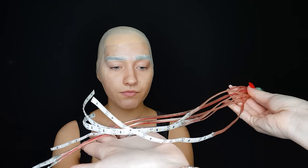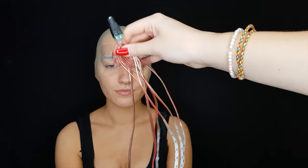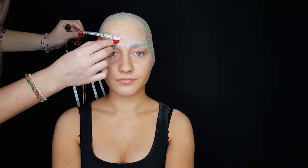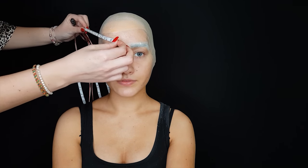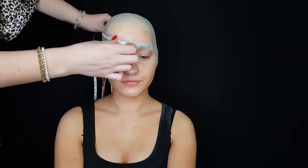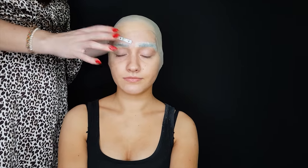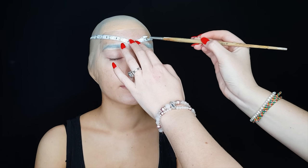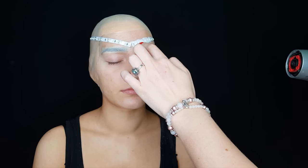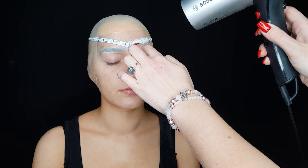Now I have prepared the LED lights, like 6 lines, and I'm gonna glue it. First I'm gonna glue it to her forehead. Yeah, I'm gonna look, is it switching? So there, one side is sticky, so it's gonna stick very well. And then I'm gonna cover it with latex also, so it's gonna be super sticky. It's not gonna go anywhere. And don't forget to dry it.